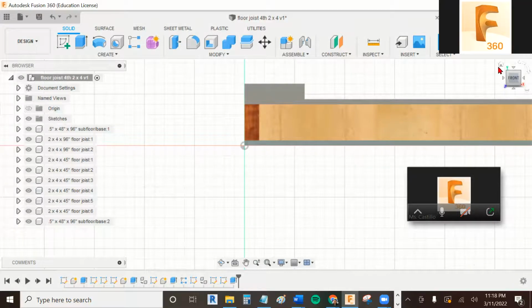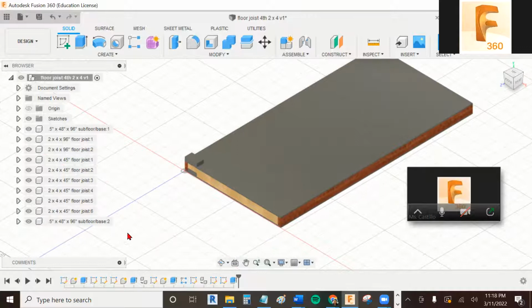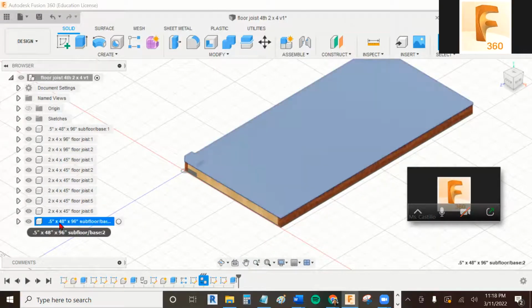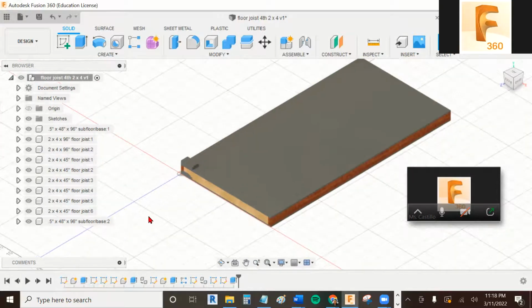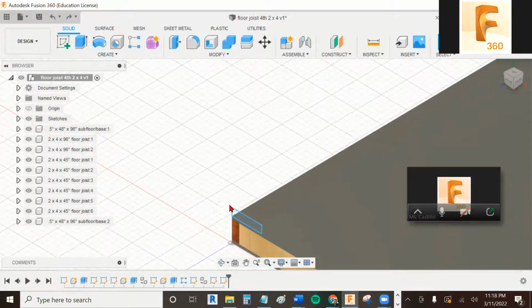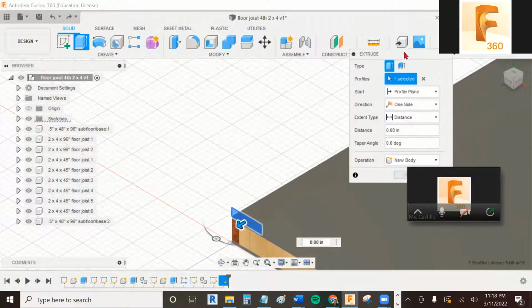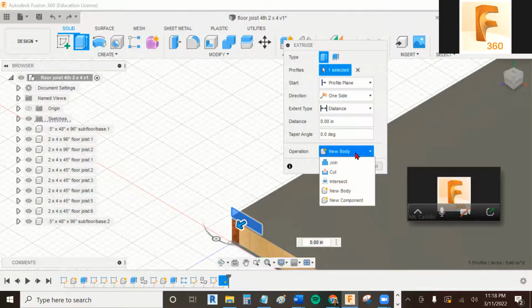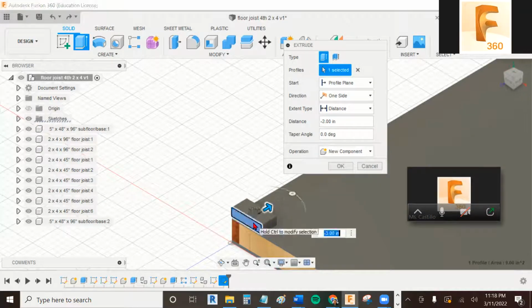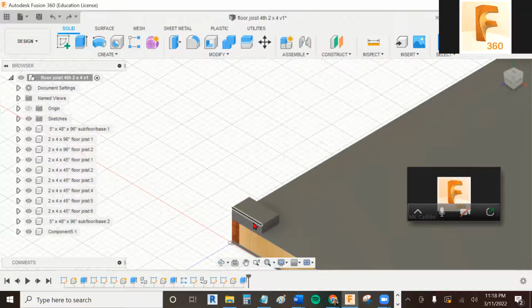Okay, so what I'm also going to do before I continue is I'm going to change the, oh no, you know what? Let's go back because I did not create it as a component. So I'm going to have to undo it. Let's do that over. Okay, there's the sketch. Left click inside the sketch, right click to extrude. And this is what I didn't do: I didn't turn on the operation, new component. Okay, now I'm going to bring it negative 3.5. So now it's a new component.